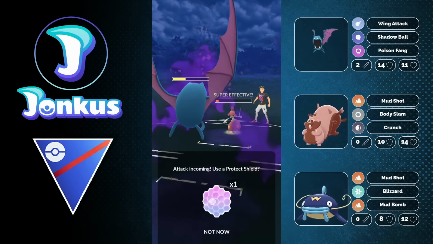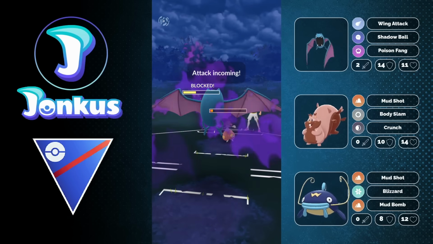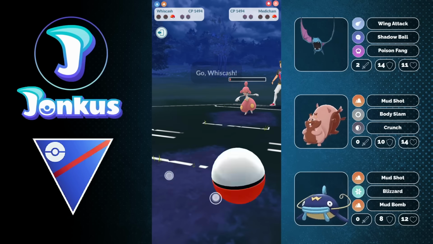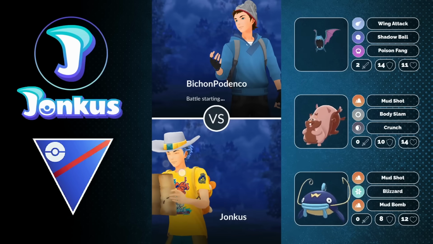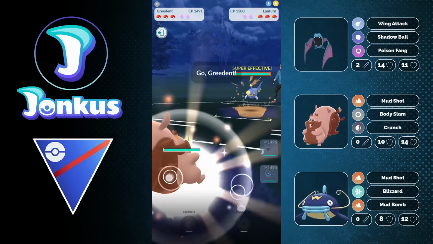I decide to swap out, just trying to get as much fast move damage in there and surprise the opponent with it, which works out super well because now we were able to get in 2 fast moves from our Golbat. The Wing Attack, we're able to whittle them down, and I can just Mud Shot them down with my Wishcast, which is all it takes, and we can move on to the next game. Lantern in the lead, horrible lead for us. We swap out into a Greedent.